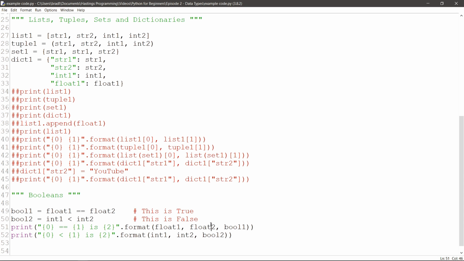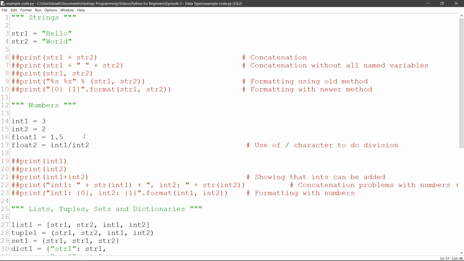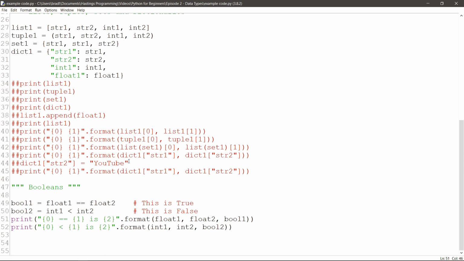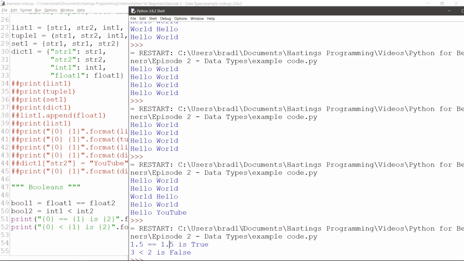I can't remember which way it was. Yeah, it was the other way around. And then the other one was saying it was false because 3, as we all know, is greater than 2. So it evaluates as false.